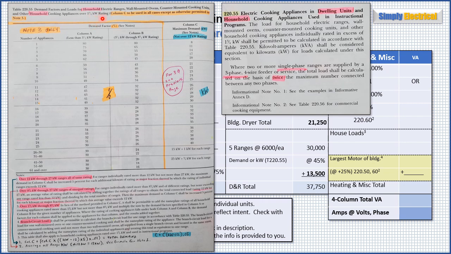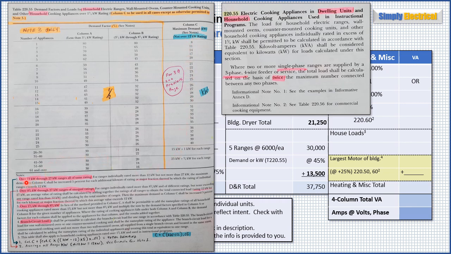Well, it doesn't say explicitly, but the implication is that anything that's not covered by this table, you just take it 100%. That would also be the case if you had something over 12 kW, because this says not over 12, so that's kind of your ceiling. However, there are some notes that cover things that are over 12. Notes 1 and 2. Let's check those out.